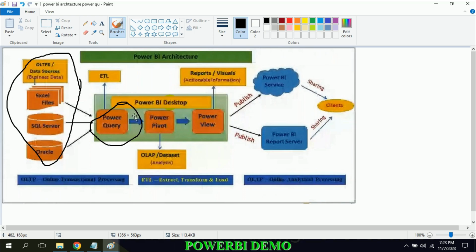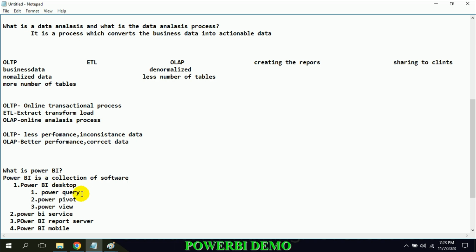After Power Query, we take the required information to Power Pivot, and the actionable information we take to the report view. We create some reports in the report view. That means we are creating the reports here. Power BI Desktop has Power Query, Power Pivot and Power View.